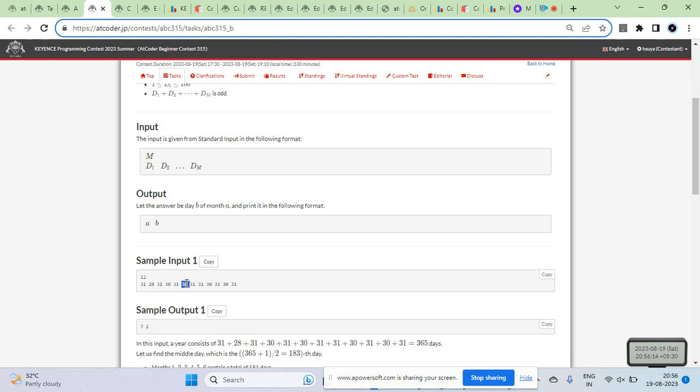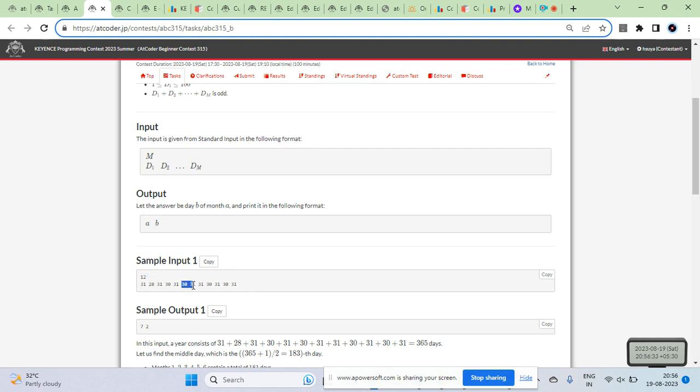For that, the total number of days till the previous month, let's say x, should be smaller than mid, so mid lies ahead of it.